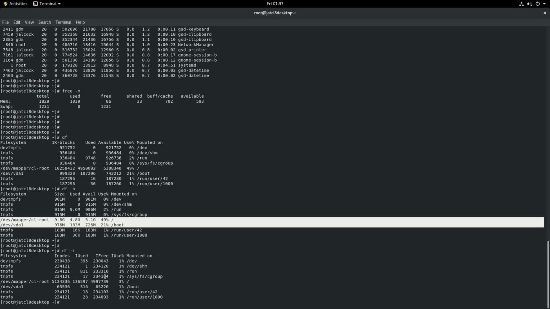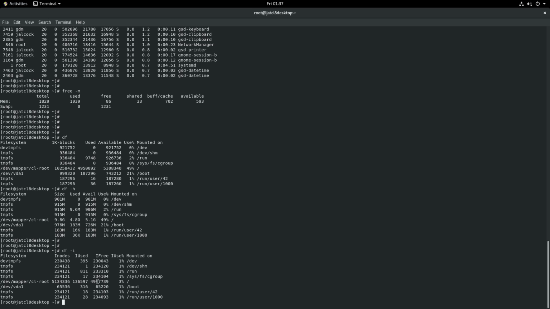You can see that this one has hundreds of thousands of inodes free on each disk. Particularly on this one, you've got quite a few there. But somebody did manage to create, I don't know, tens of millions of files on a single host. So they had to clean it off a bit. They're mostly log files, I think.